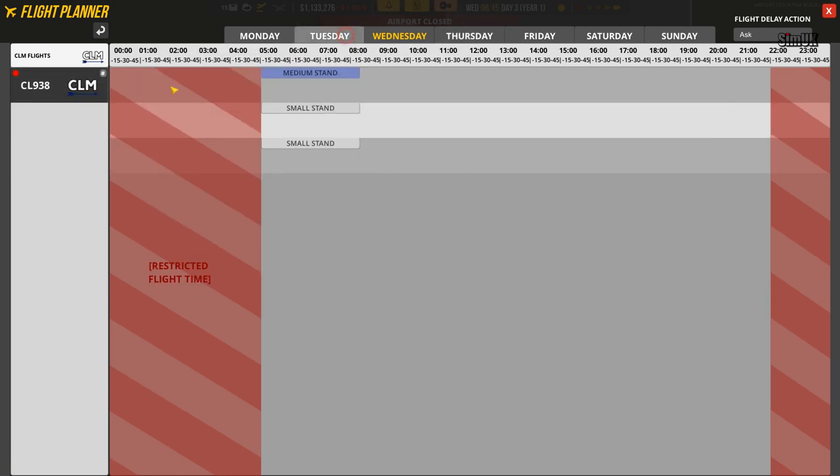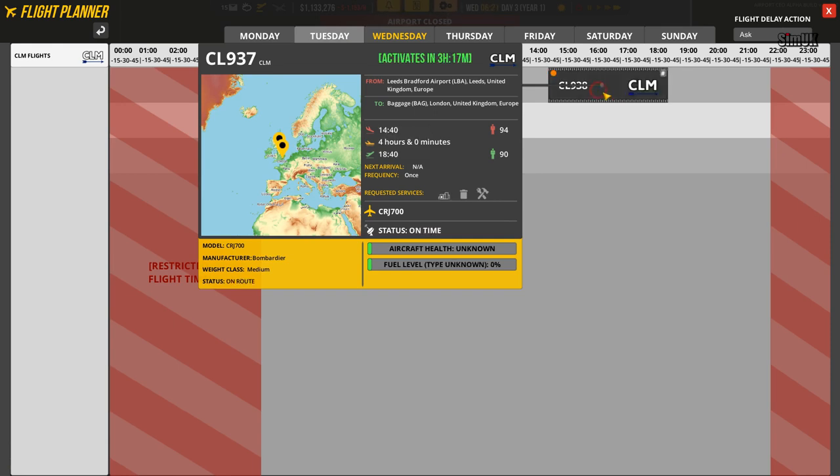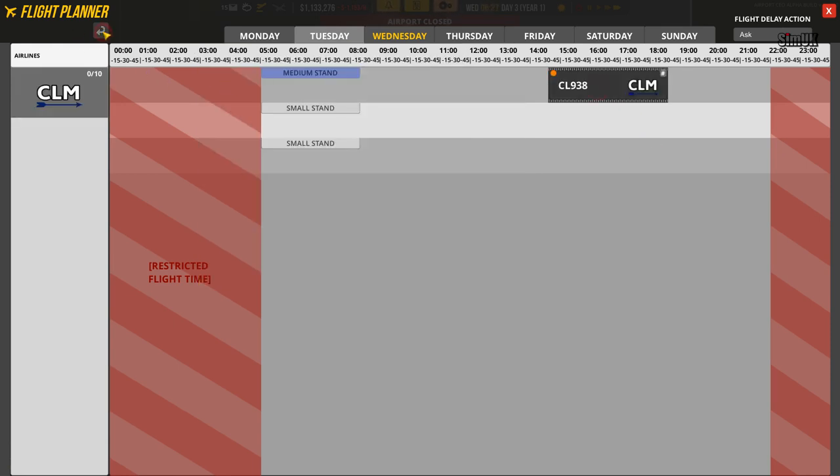Okay, so we've got 1 extra medium, which we'll just chuck in tonight. So that's fine. That's that done. Incidentally, medium stands can comfortably take 3 flights a day. Small stands can comfortably take 4, but at an extreme push can take 5.